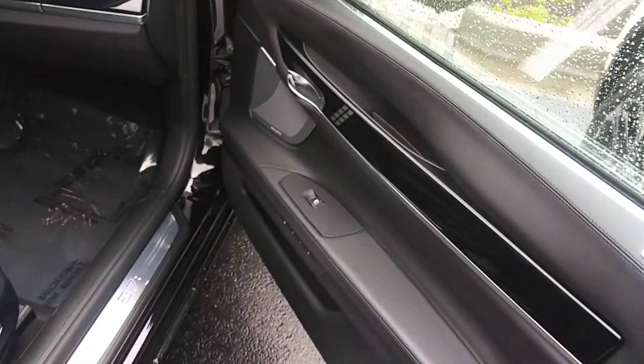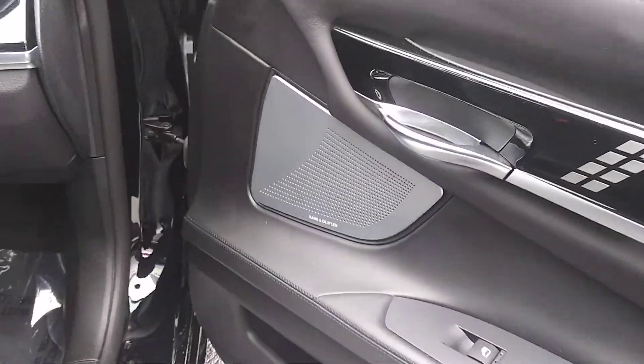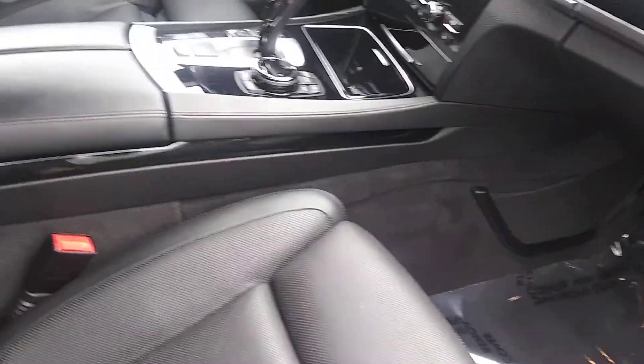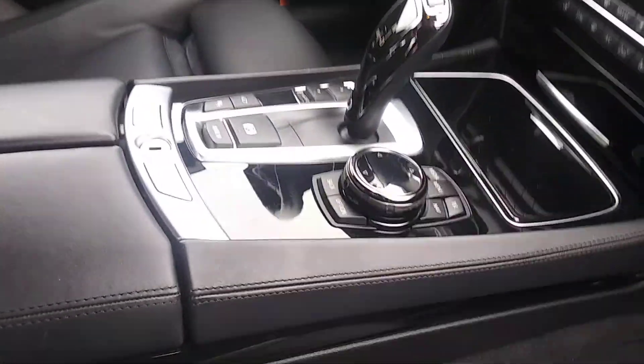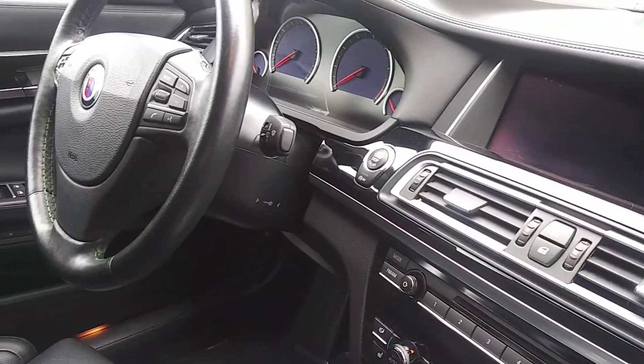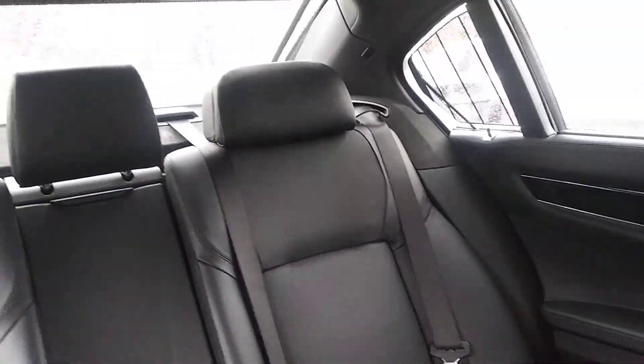Now let's go inside the vehicle. As you can see here, this premium sound system — bangin'! Beautiful, clean interior. Seats are flawless. And then you have that wonderful front knob and screen. I just want you to see the back as well — look at that amazing handrest, the rear sunshade, and that incredible sunroof.